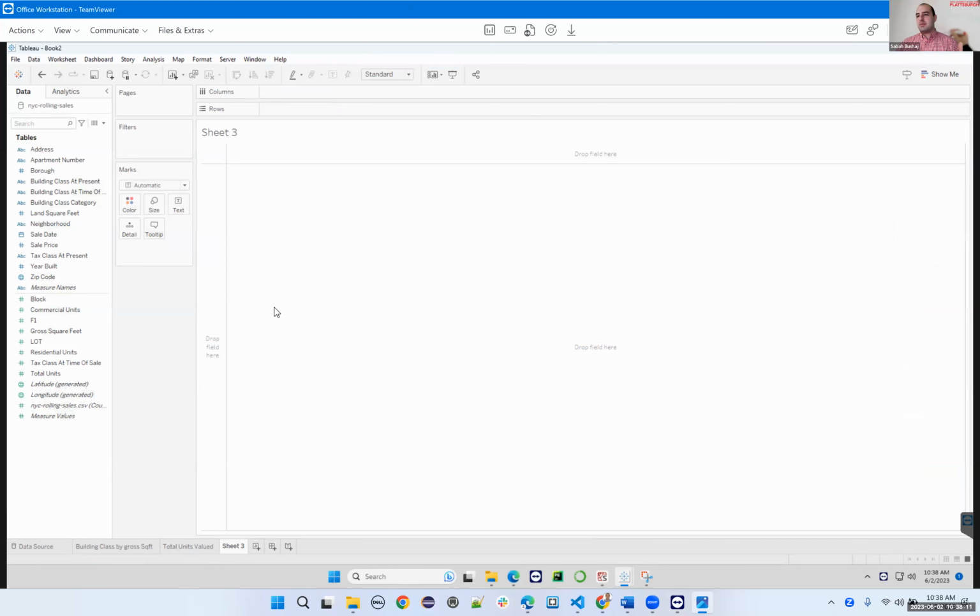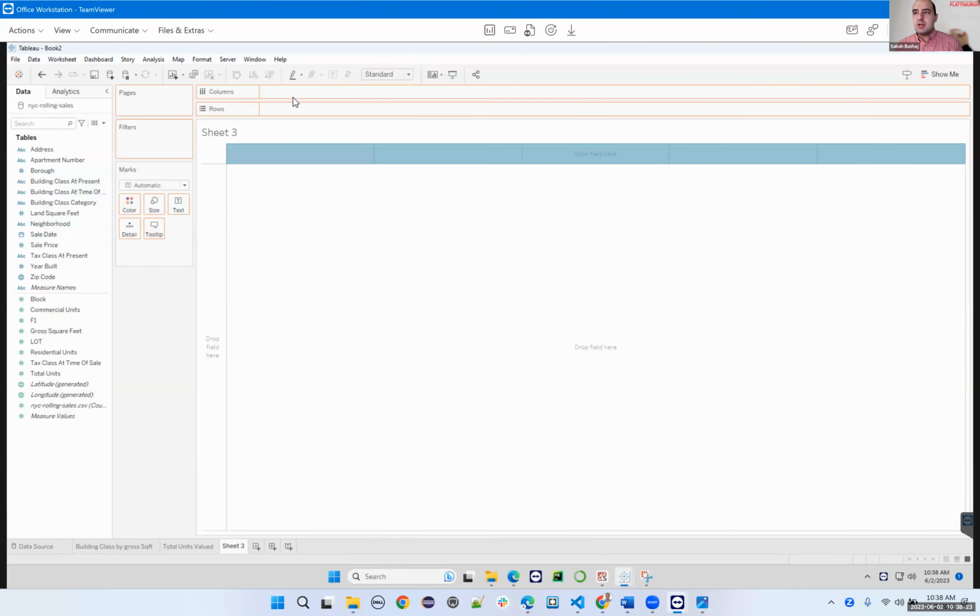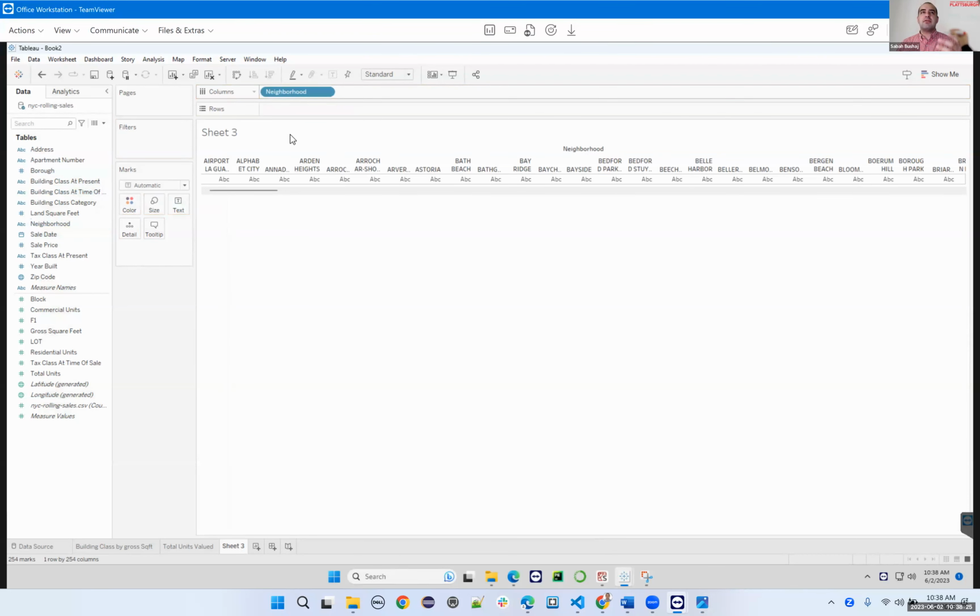So in this case, for example, one other thing that we could look at: so far I used sum of units, sum of that, and so on. Here, I have neighborhood information, different neighborhoods with different prices, and I can try to map the average price per square feet, by borough and by neighborhood.